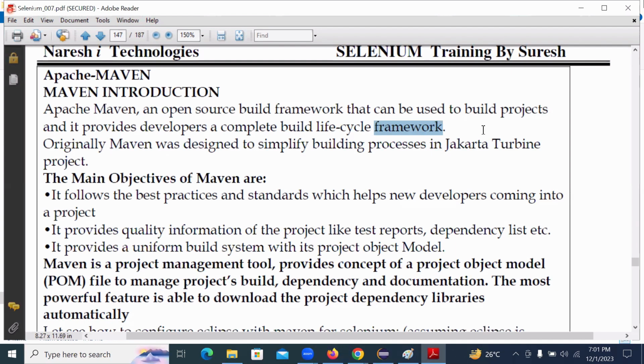And be prepared for the automation exam for next week. Date and time I will tell you, but be prepared for the automation exam. All the online students also, please take care about the automation exam up to the frameworks, up to today's session. You need to prepare all the concepts of automation, including core Java. All the online students also, please make a plan according to that.